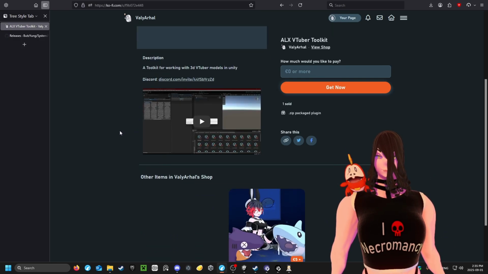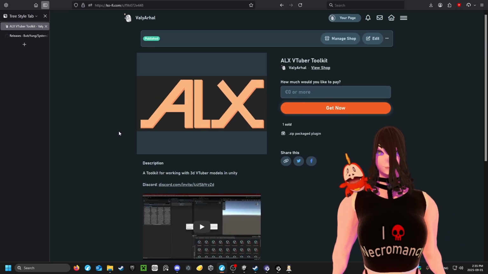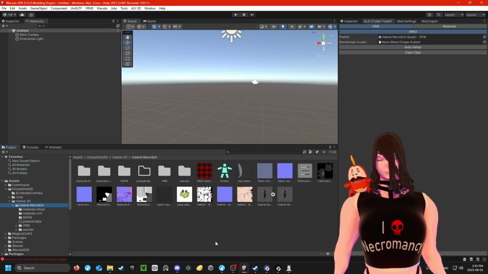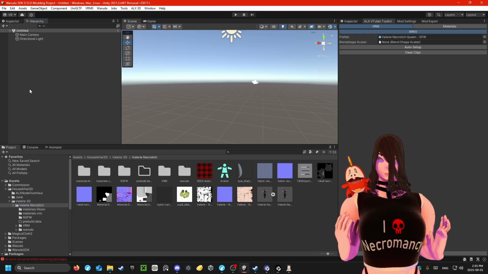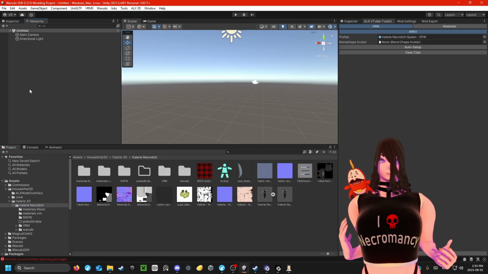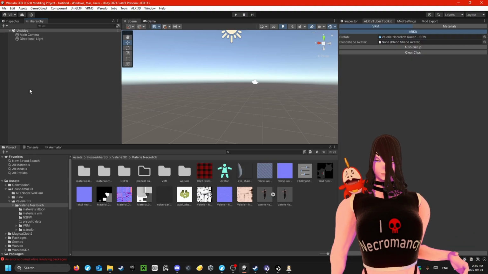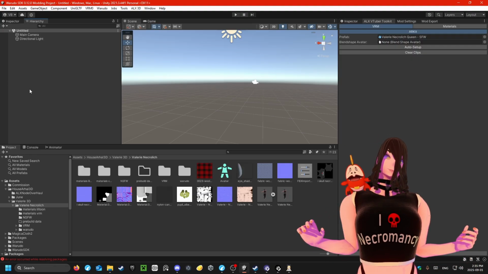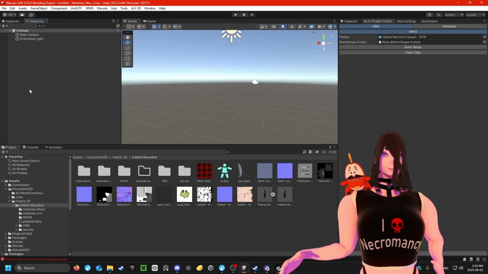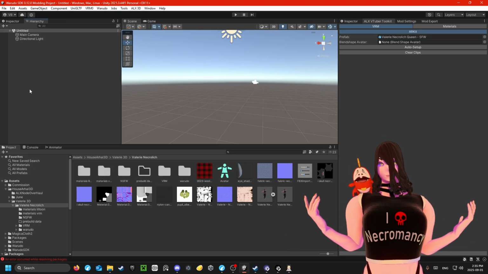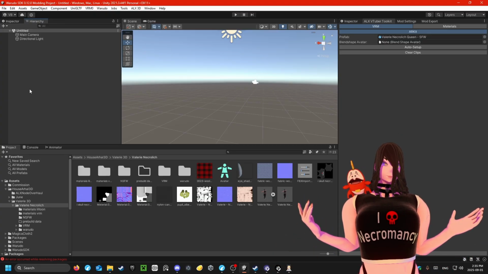What is this for? Why am I forced to do this? And you'll see. If you use ARKit and you're used to a Warudo model, you don't have to set up anything. You just export a model. It has ARKit's blend shapes with the correct names, and everything is good. Everything is going to work out of the box.